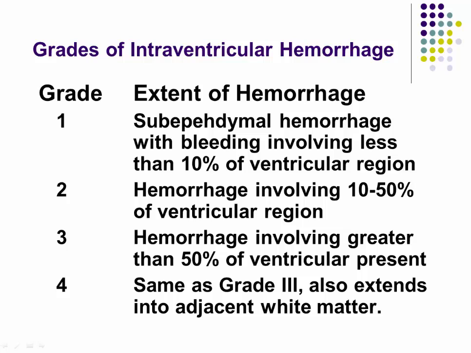It can cause hemiplegia, which is damage to one side of the body, or spastic diplegia, which is more involvement in the lower extremities, or cortical blindness. Depending on the extent of the hemorrhage, you have 4 grades of a bleed. This is identified through a CAT scan or an MRI to determine the degree of the bleed. The grades range from being minimally involved to significant. So a grade of 4 is going to be the most significant. If you have a grade of 3 or 4, the hemorrhage involves 50% of the ventricle that's present or greater. These are our kids who are going to manifest with cerebral palsy. With the other 2, they may go completely resolved, or you might have some minor problems.